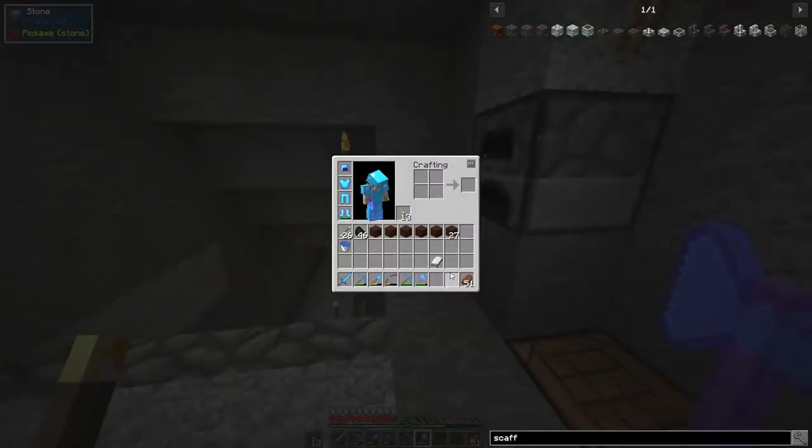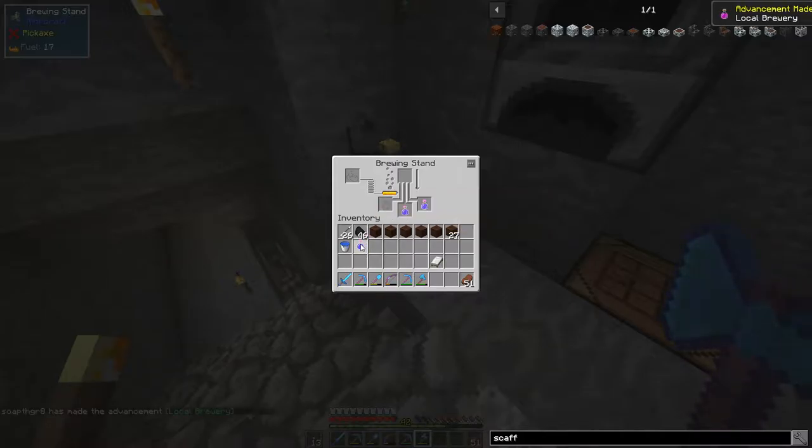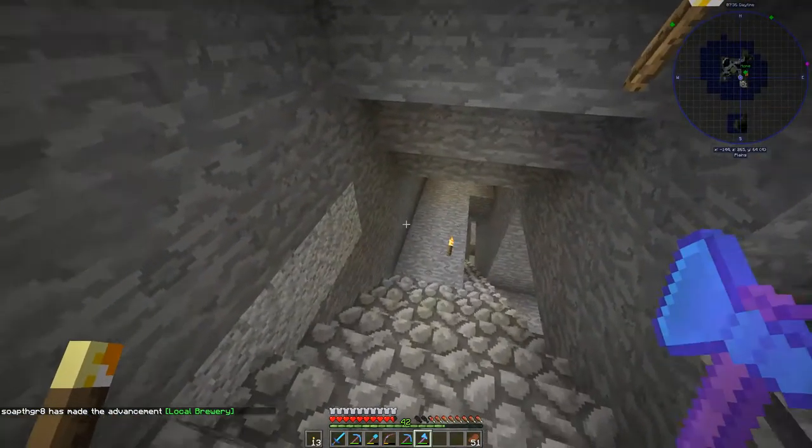Oh, something else I've been meaning to do with you on camera. We've got some potions of water breathing here, but I haven't pulled them at all from the brewing stand yet. So here we go. I've got the achievement now, so I can share that with you. Okay, so there's a little bit of a change here.